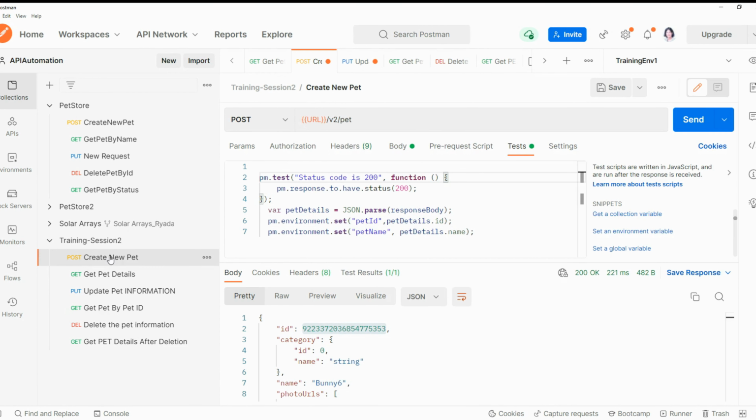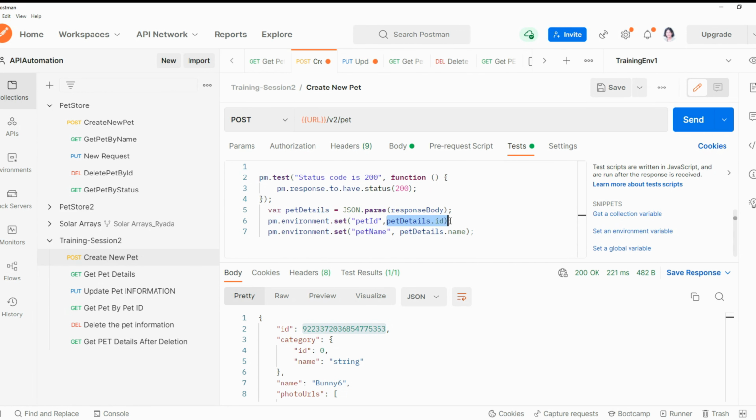Now, if I go here in the test, what I have defined is pm.environment.set. This command will create a variable as pet ID and pet name. This will only happen when I send, when I execute this API call.